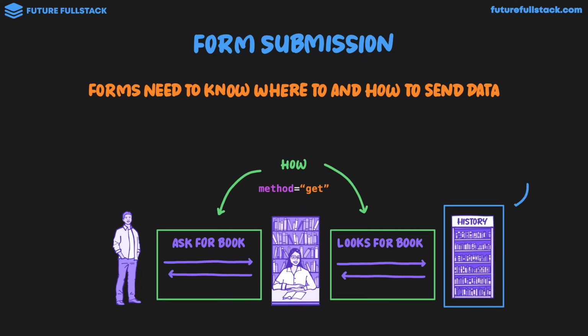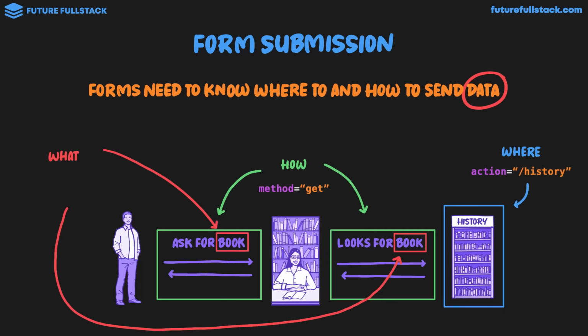The location of the book on the shelf is the where. In this case, it's on the history shelf. And in web development terms, it is the action, which is the location on the server. And because this is a history book, the action attribute would be something like action equals /history. Now, we've just spoken about HTML form inputs. So the other variable that we need to add into this analogy is the data part. In the library analogy, this is about what we are asking for. In this case, it is a book. Bringing this back to HTML form inputs, this can be described as type equals book.